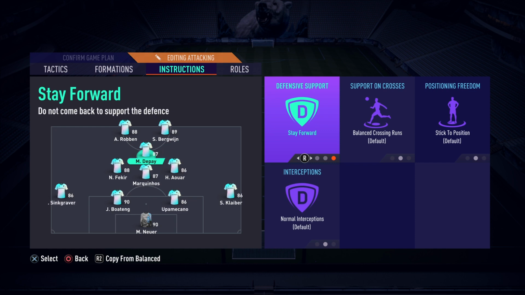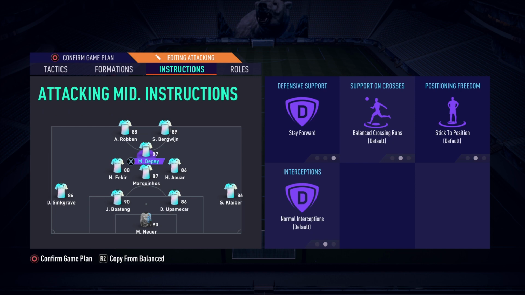Once they get the ball, the 2 strikers will start making their runs. And obviously the centre mids will start coming in as well, and the fullback. So it's a very attacking formation. So you need a CAM that can do everything for you, and they're your key player. So I use Depay here, just because he's one of the best players for me. I just really enjoy him. But if you have someone like Neymar, he'd probably be absolutely perfect in this position.